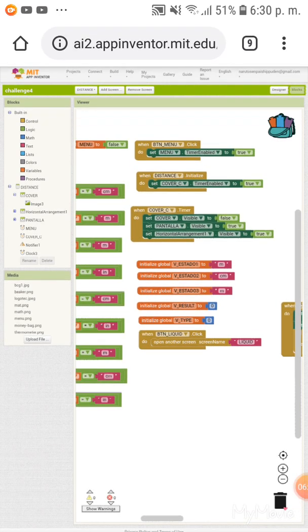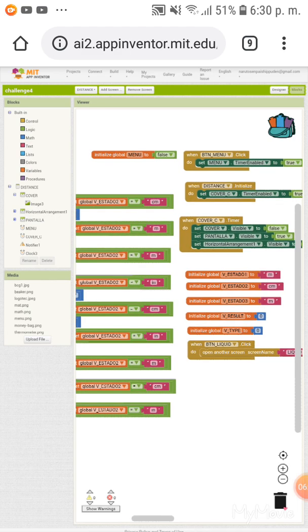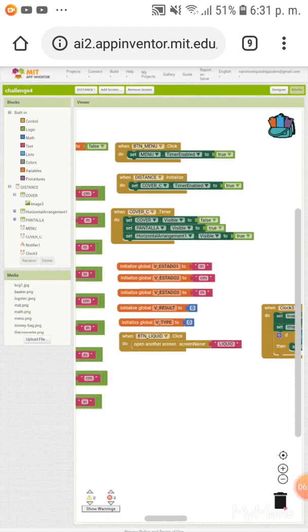Then I add a menu, display menu. So I create another variable that is called menu, and I put it in false so you cannot see it. Yeah, and also in this menu I put 2 buttons.